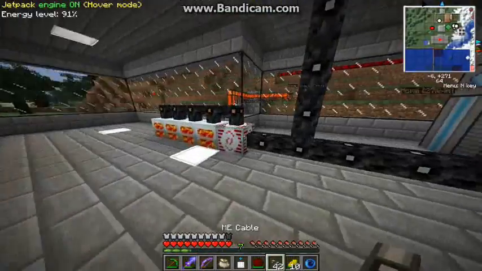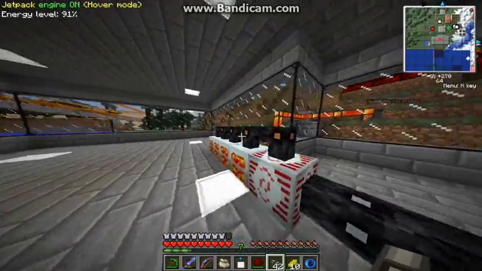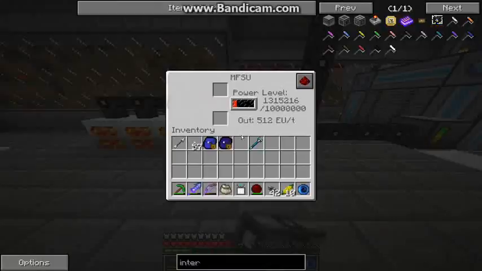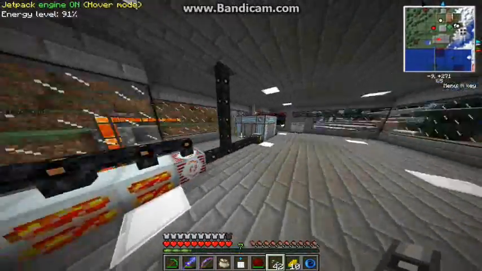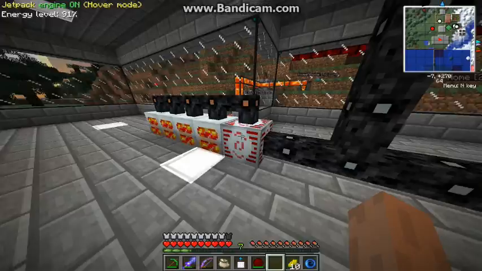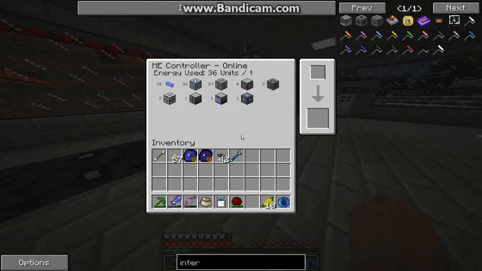I mean, I'm sending 512 EU packets. This is 1, 2, 3, 4, 5, 6, 7 blocks. That's like, yeah, we're losing 5 EU from every 512 EU packets, so we're not even losing 1% of the energy over this. So this is actually pretty good. This is because we're using an MFSU to send the packets. And you can see even with this we're producing power faster than we're using it.